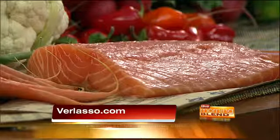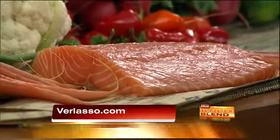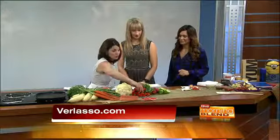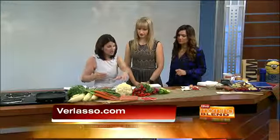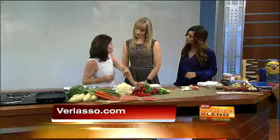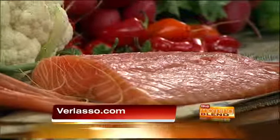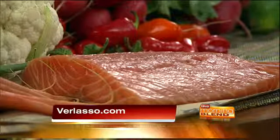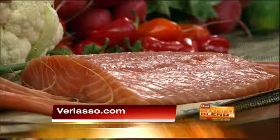So today what we're going to do is talk about salmon, because salmon is kind of the entry fish. It's easy for kids to start to like because it's mild in flavor, plus it gives them all of those great healthful benefits. So I want to show you something. This is Verlasso salmon, and it's the only ocean-raised farm salmon that gets a yellow or a good buy alternative rating from Monterey Bay Aquarium Seafood Watch. And it's available through places like Shamrock Fisheries, which is a distributor here in the Tucson area.